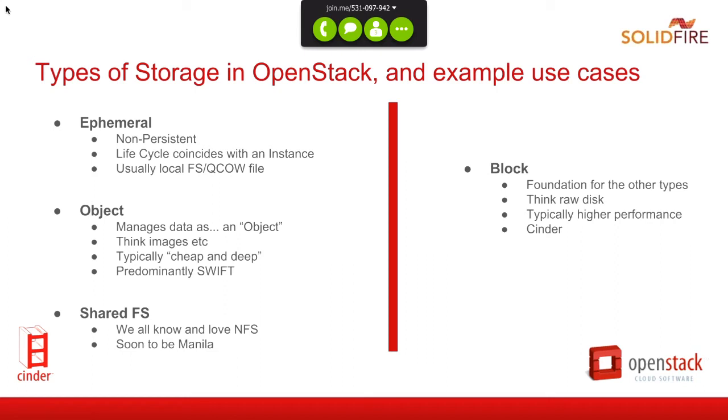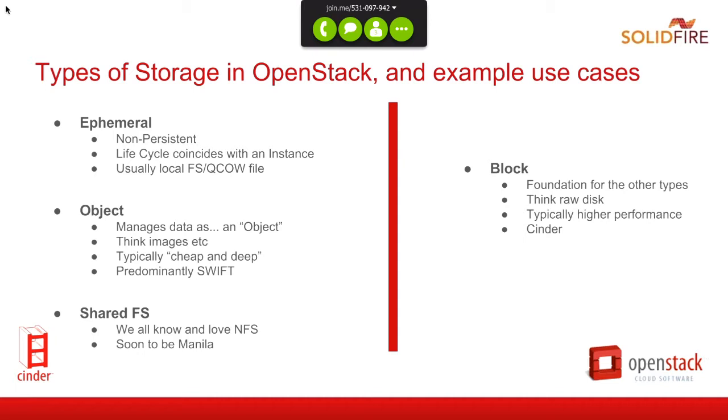And that leads us into the different types of storage. There are many different types of storage within OpenStack, and each of them has reasons and use cases to deploy them. I'll go over each of these quickly, and then on the next slide I'm going to do a deep dive into two in particular.